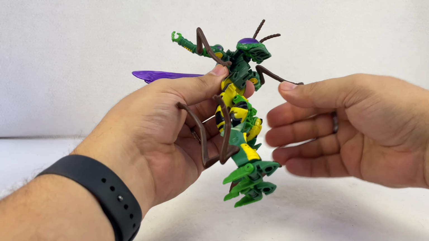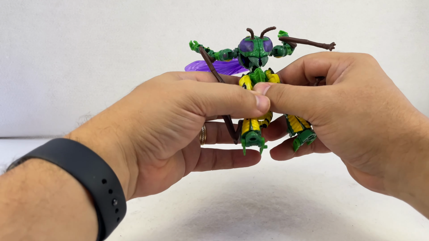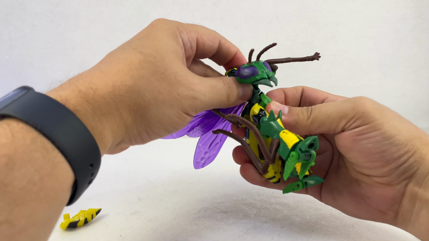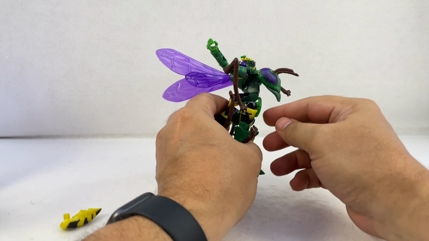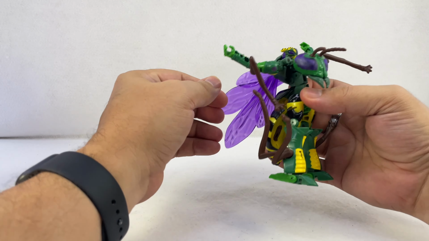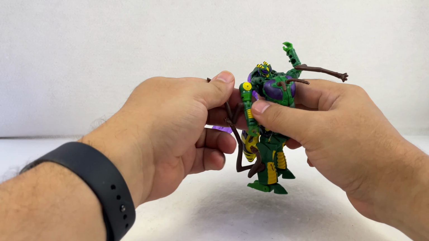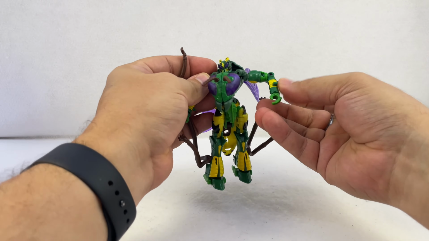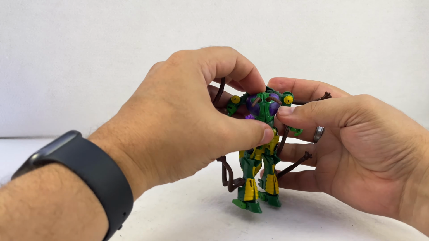And then this piece comes up, all the way up, like this. Bring the legs down and it latches into the body here, like that. So make sure the slot on the light green piece goes into the dark green piece. Bring the wings down, bring the arms around, like that. Rotate the wrist. You can position the leg however you want on the side of the arm. There we go. And then the head splits.